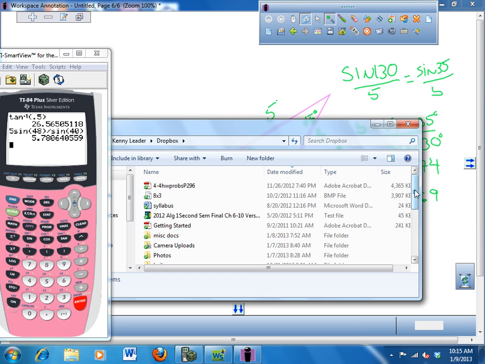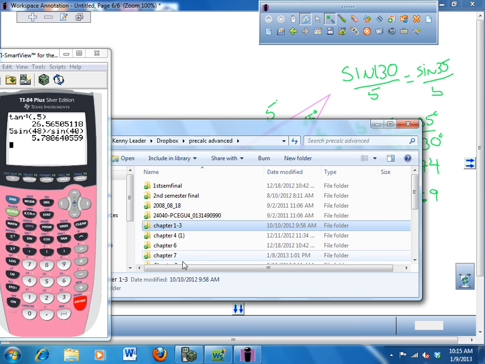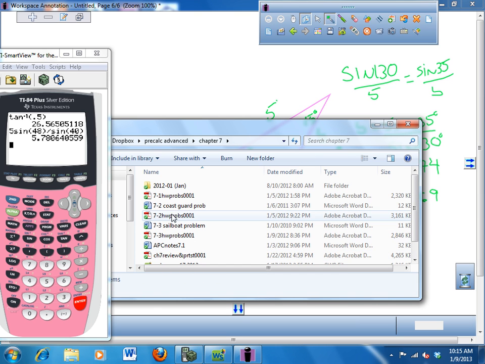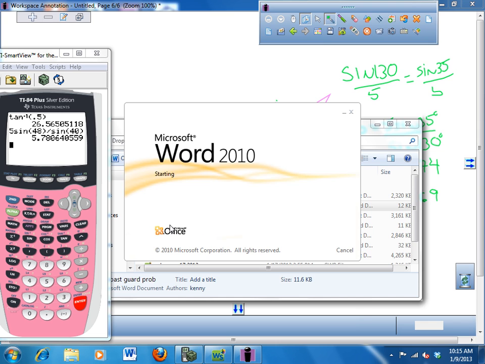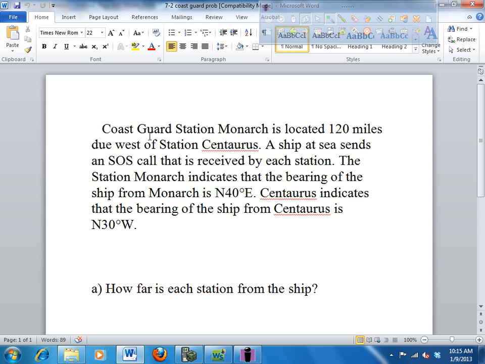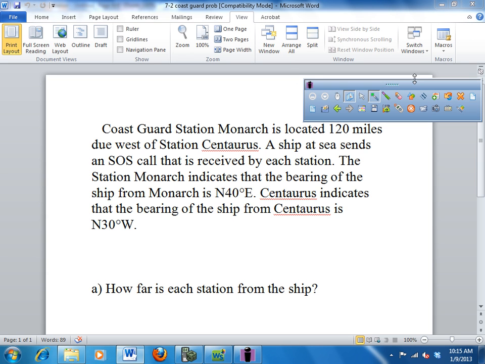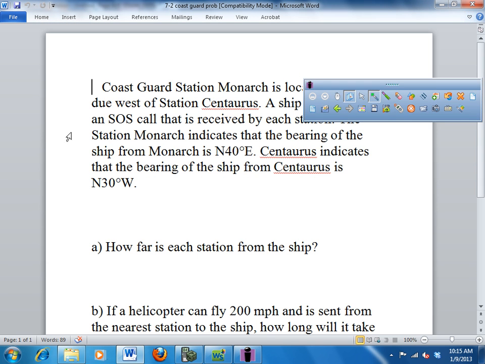So we're going to do this, just the soundtrack of this with no picture, to see what's going on in the class and everything. So here we have a bearing problem. Coast Guard. I changed the words to make it more interesting. I don't know how I hide this toolbar. How do you hide these toolbars? You guys know how to hide these toolbars? The arrow next to the question mark at the top, to the right. This? Yeah. Oh, nice. Thank you. Okay.